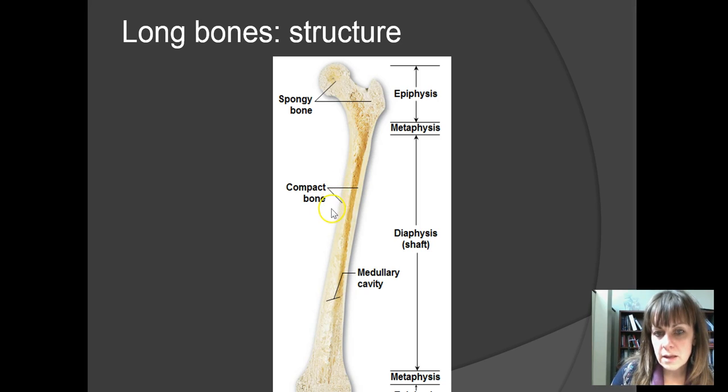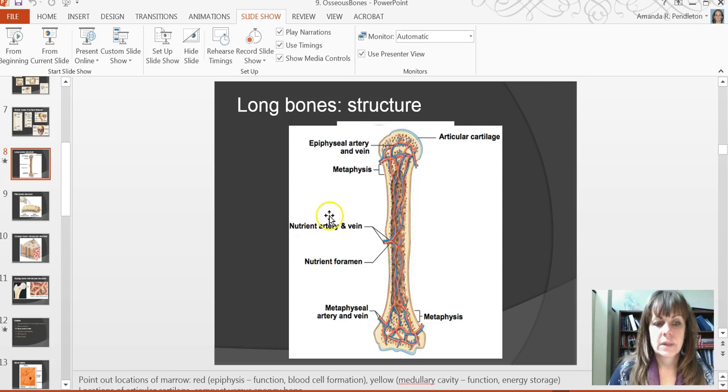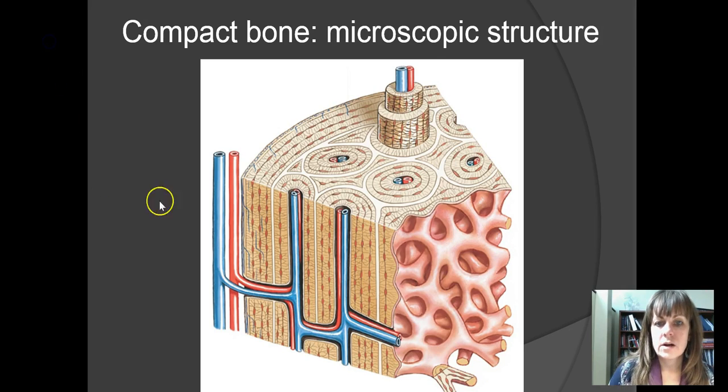And so everything we're going to see on this side of the screen is near the periosteum, and everything we're going to see on this side of the screen is going to be right up next to the medullary cavity. Okay, and so that's what we're seeing here. So if you can visualize it, here on this outside portion would be periosteum, and in fact we can see the periosteum lining this right here. And right over on this end is going to be the medullary cavity, okay? And you can see this lining right here is our endosteum, okay?